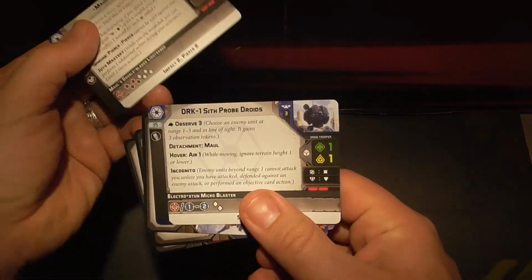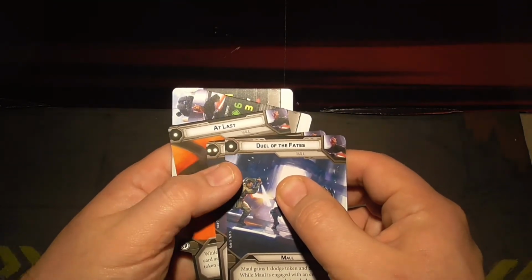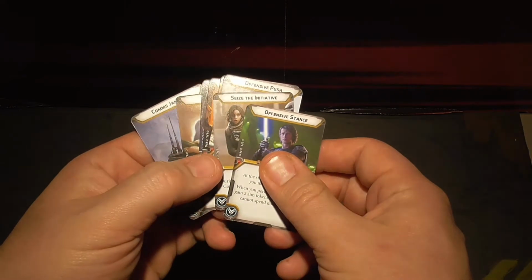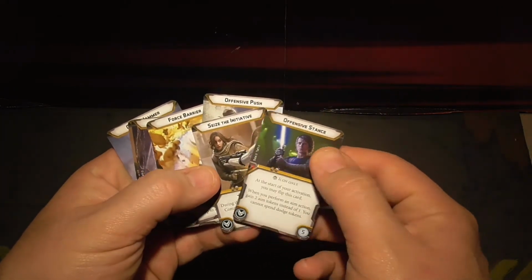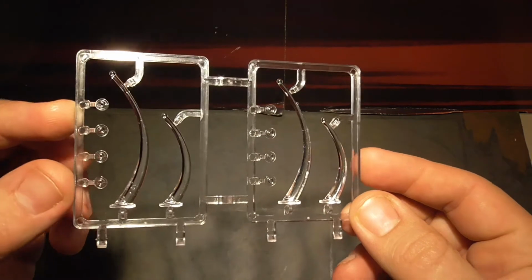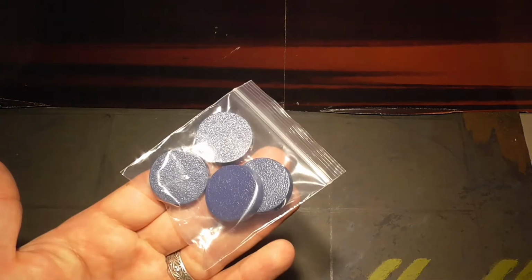We have our unit cards for Maul, for his droids, and they are 1, 2, and 3 command cards. Noticing straight away we've got 2 1-pips. And we have an array of command cards, some of which are new ones that we've only seen in this one and Anakin. The flight stands aren't any different to what we've been seeing with all our now flying units. 4 bases.